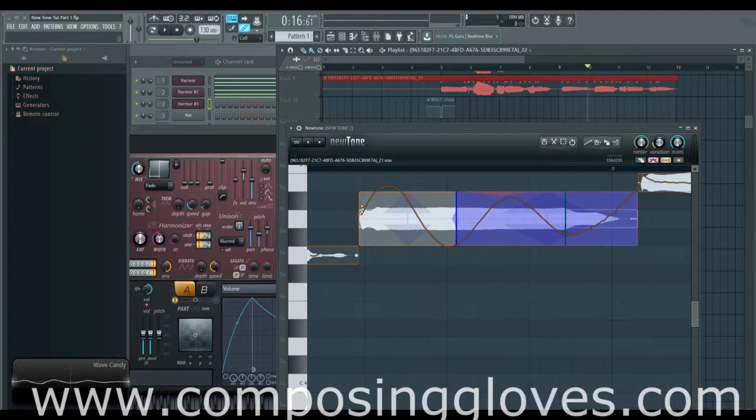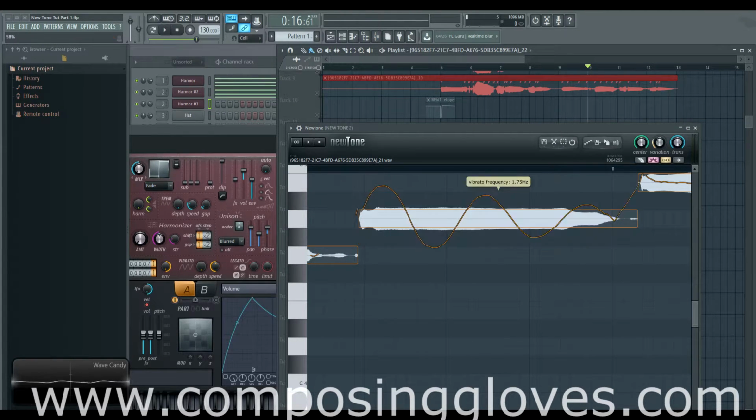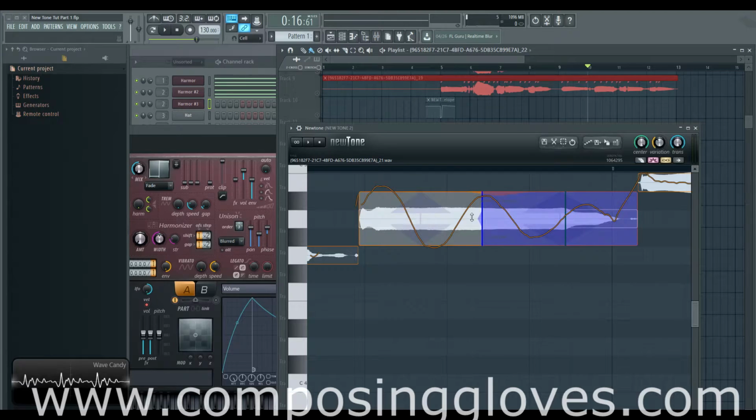So it's not only, you can see our pitch information is still in our note. You can see it's not a perfect sine wave. So our pitch information, our variation still plays with this. So you may want to turn your variation down, get your vibrato right, and introduce variation back. You may want to do it just with variation on it. There's a number of ways you could do, but you don't want to fall for the trap of the graphic. You want to listen. And as we move over, we'll get to this point, this green line.